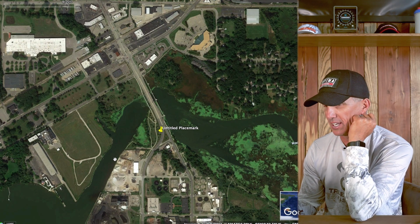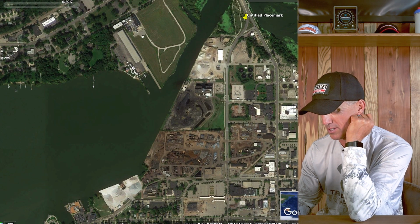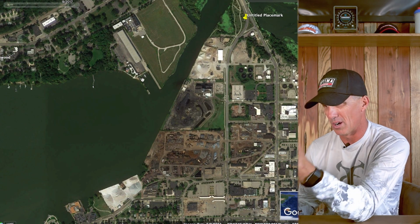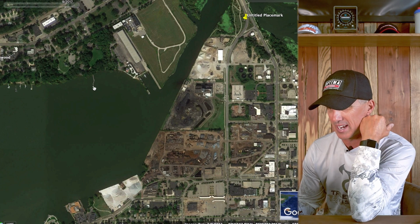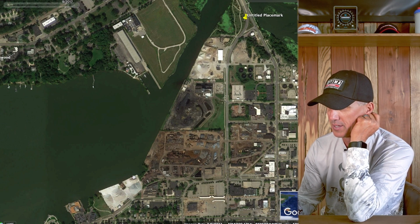It just looks interesting to me because you have a big body of water here and it necks down. You also have a big major boat ramp right there. If there were tournaments, there's going to be lots of fish released. I've got an isolated dock right there. I could run over there and fish that isolated dock really quick.